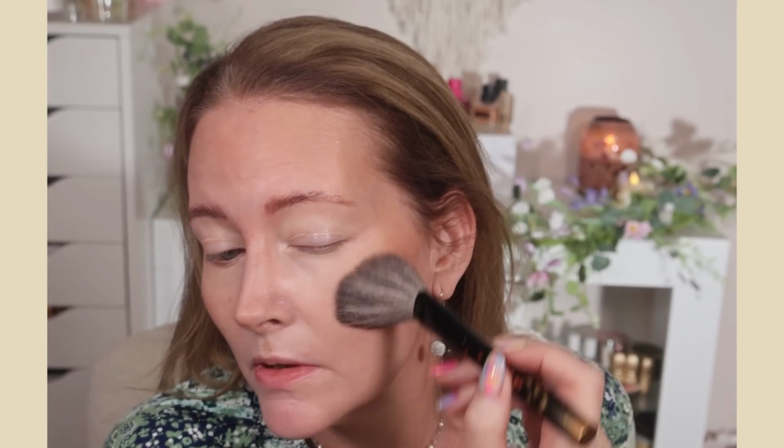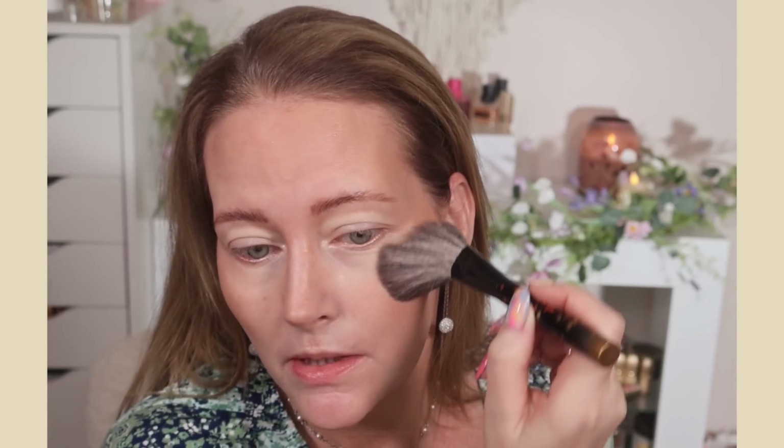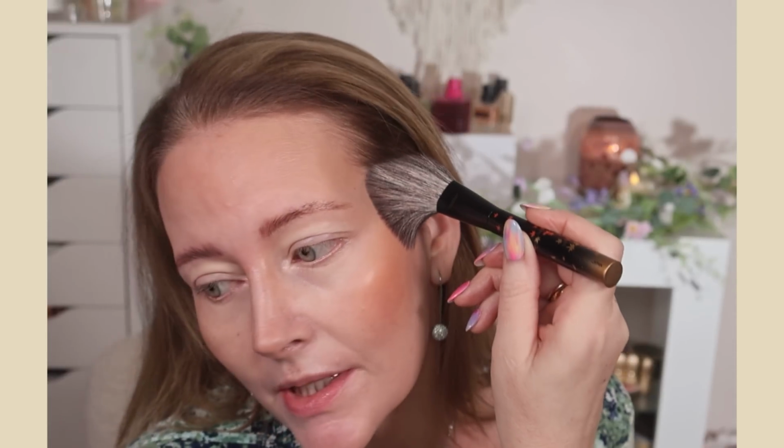Now this has quite a lot of glow to it, so you might feel you don't even need the highlighter, but for me personally, I've always used the two of them. Actually, I wanted to get my Refa brush today and then start applying this blush. And you'll see straight away you get the most beautiful, beautiful shine from this. And you get the most beautiful texture. The way that this sits on top of the bronzer and the colour you get from it, I just adore it. I love the glow. You get the real Charlotte Tilbury glow look.